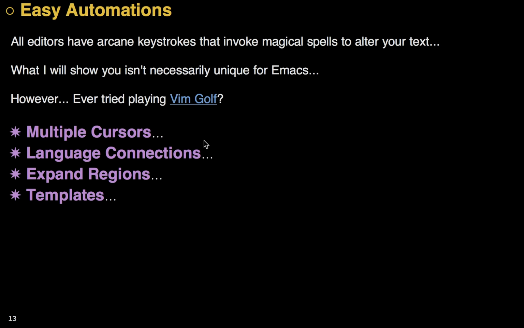Next, I want to show off some of the standard text editing capabilities. I mentioned Vim Golf because I think it's a great idea to master your tools, and Tim Visher has produced a series of interesting videos of him trying to beat the Vi records with Emacs. While this sort of practice can be useful, don't read too much into it. Visher considers Control-Alt-X to be one keystroke since it's pressed at the same time. However, some may call that 3 finger presses. Anyway, let me show you some new features that have been recently added to Emacs by hipster programmers that I did not use 20 years ago.